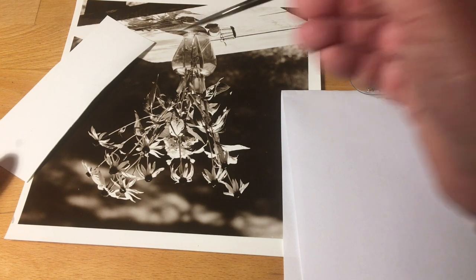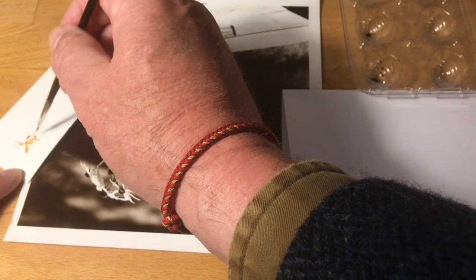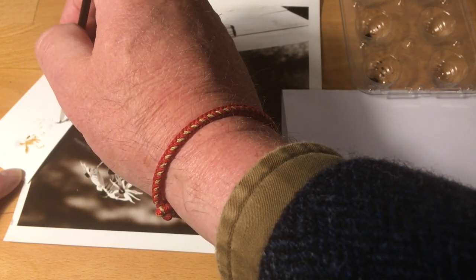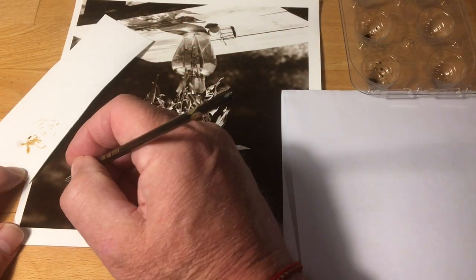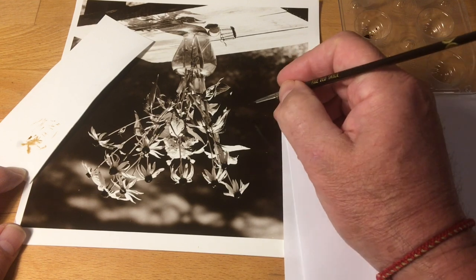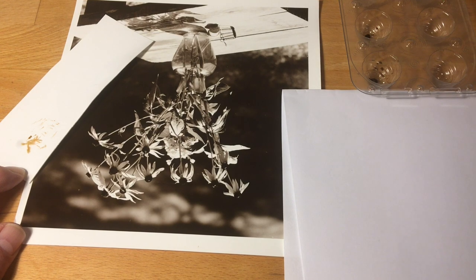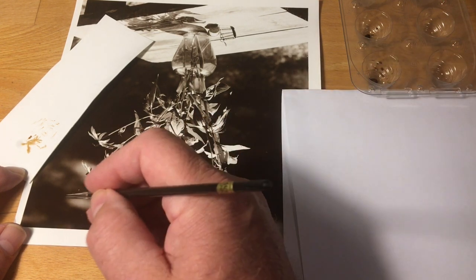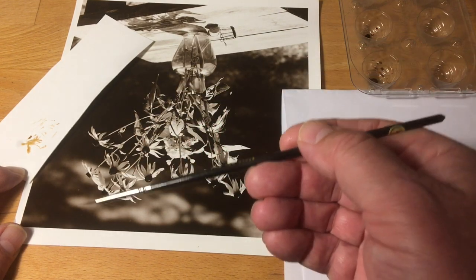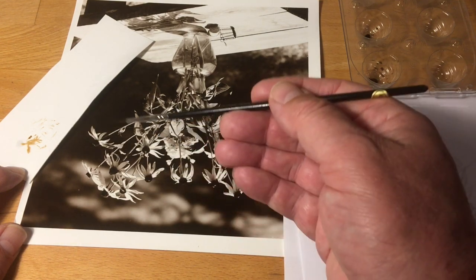I'm going to get a little bit of dye on my brush and add it to the water. The color is a good match to this print. Now I want to get as much off the brush as I can — so much that there's next to nothing left on it. Then very carefully I'm just going to put one little dot on each of the spots I see. I didn't focus on one spot and try to do it all at once, and there's a really good reason for that.